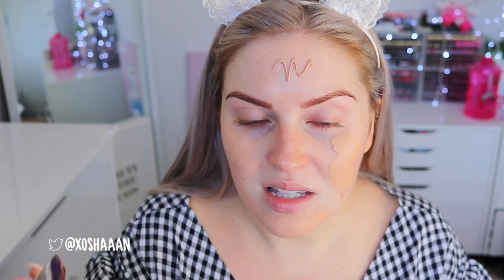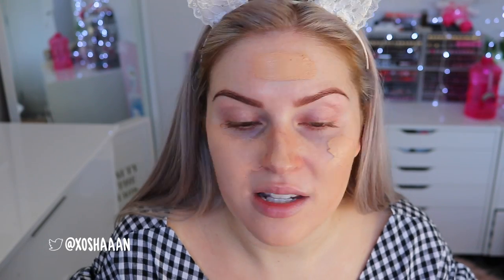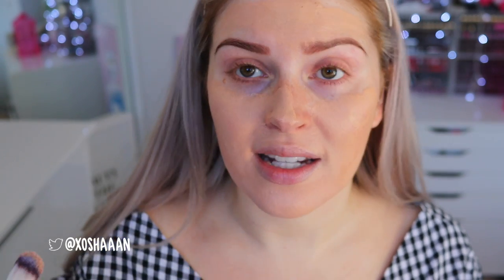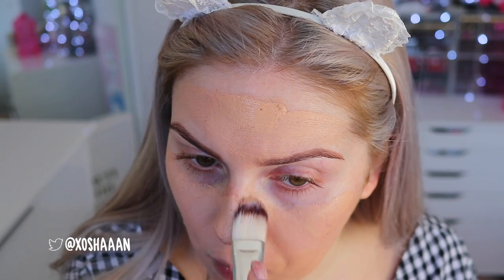This is going to be way too dark for me — look at this, it smells terrible. Oh my god, this is horrible. It's going so thick and patchy. Look at this — it's like bright orange, I can't even blend it. I don't know if it's the brush or the foundation or both. Honestly, this is so bad. I don't know how anyone could make this look good — no matter what I do with it, it just smears and goes streaky. I've got dry skin on my chin and it's just latching to that and not covering anything. It's just made my skin bright orange. I hate it so much.